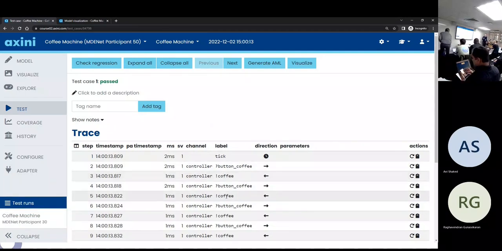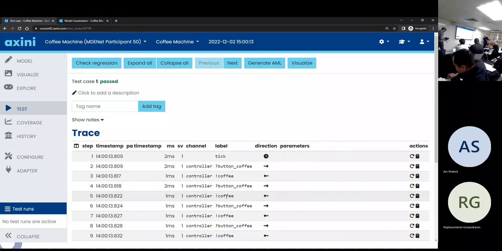You can also configure the test derivation strategy in a different way, so that it stops testing if it has seen every state or every transition or whatever. But now, after it has achieved the test purpose, in this case the path coverage, it will continue testing in a random fashion. That's the default because in principle, you would like to increase the test coverage as much as you can.